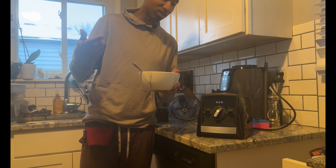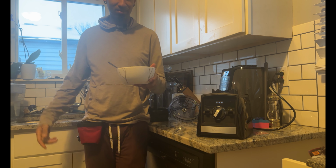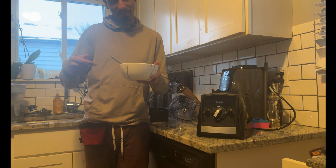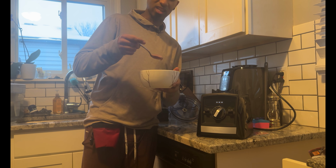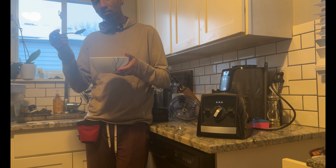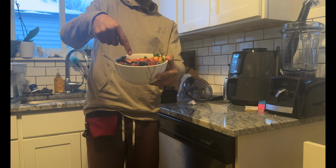I guess you can throw in some dates or whatever you want. Me, with it still being all fruit January, just fruits. So bananas and berries. Delicious, top it off with some fresh berries. Me, I'm eating this as is. No, I'm just kidding. I topped it with fresh berries.